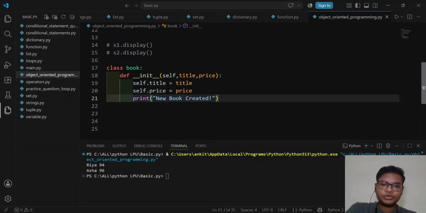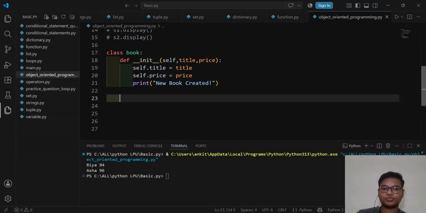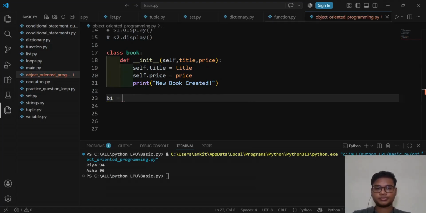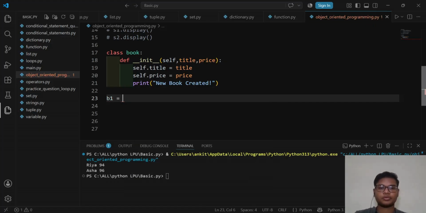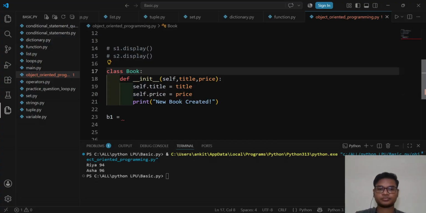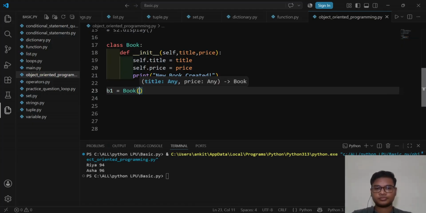So we are using the init method here, with self, title, and price. Now first of all, we have to create an object with the help of the class.